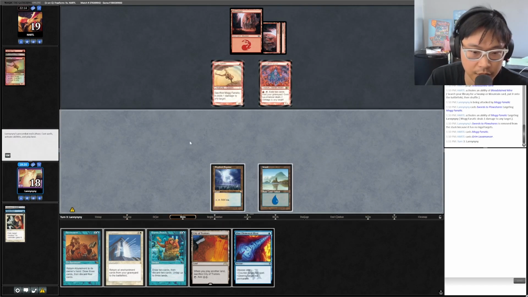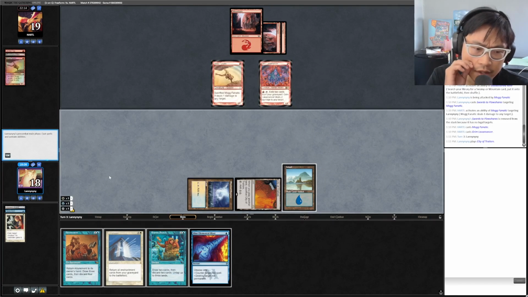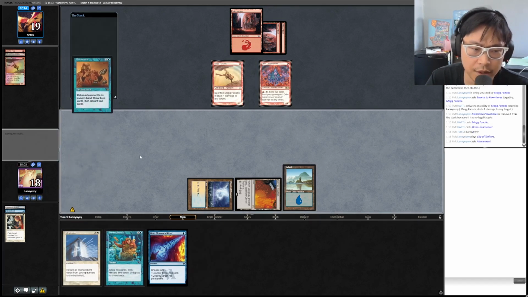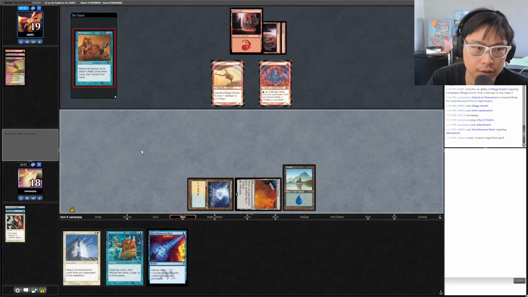But, oh, Blue Blast. Nice. So we get to do this. We can even protect this Attunement with the Blue Blast. I think it's actually quite a good play to do. Yeah.